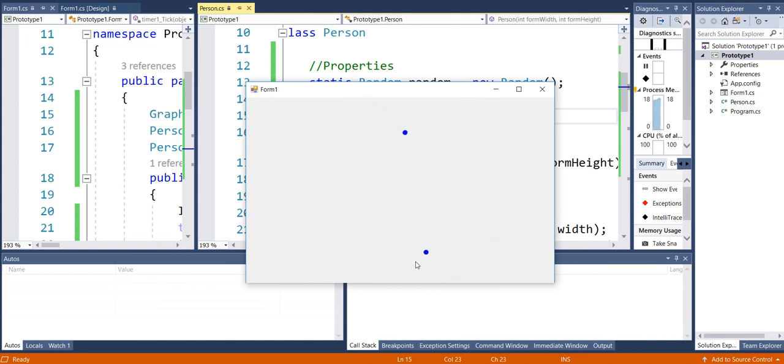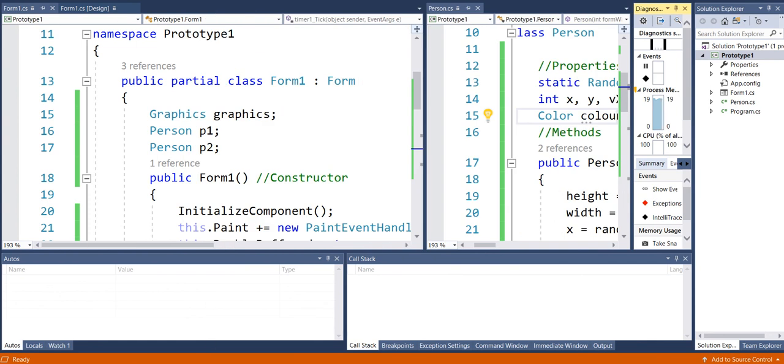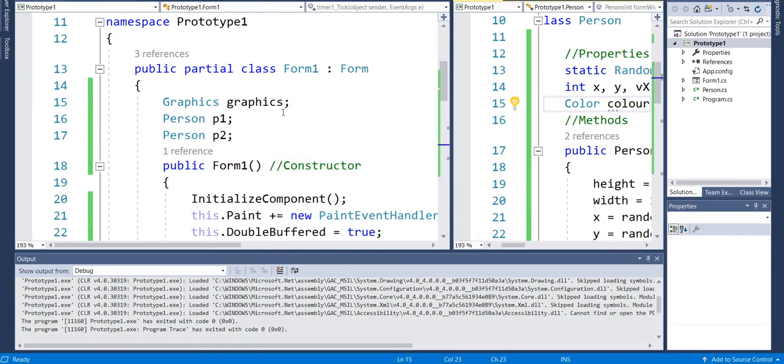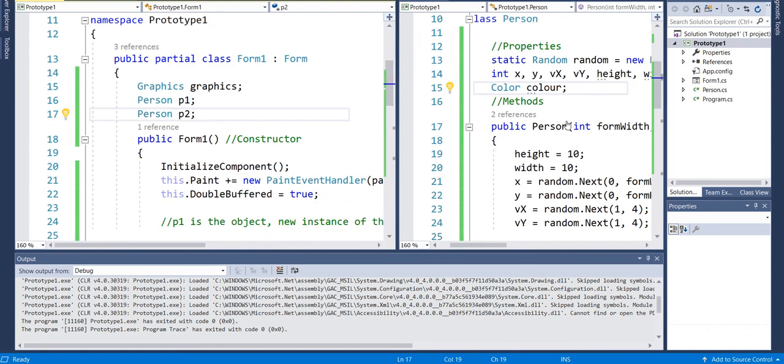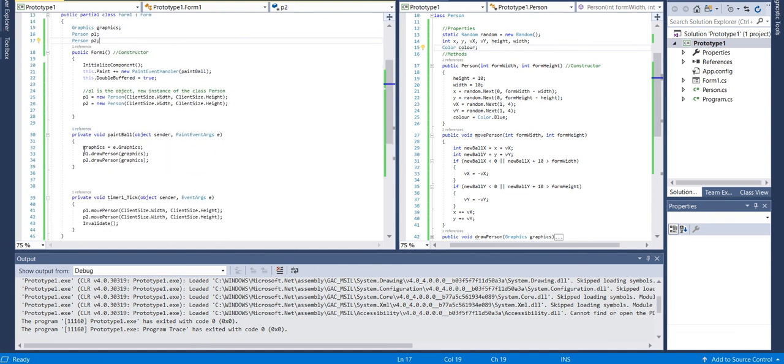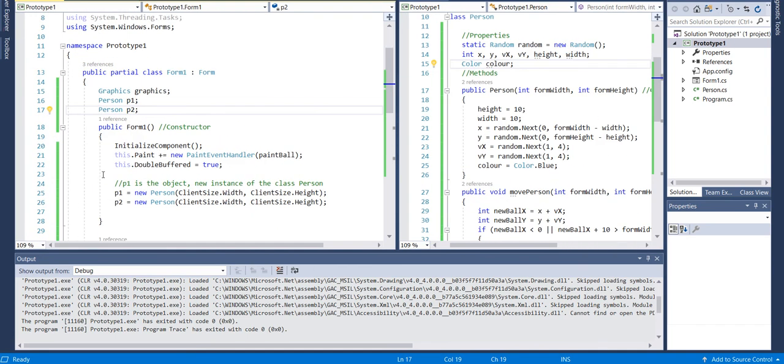You can see that they've started off at a different position and that this ball has clearly got a higher velocity. So the randomness appears to be working, and both balls still abide by the rules that we had before, making sure that they don't go off the screen. So using this one class, we've managed to reduce the amount of code that we had when we had 2 balls to begin with. We can reduce it even further.